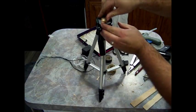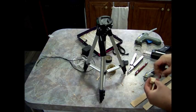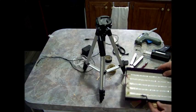Okay, it sticks up high enough. And now we will secure it to the box.